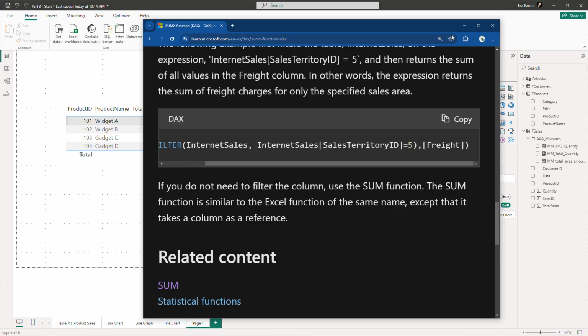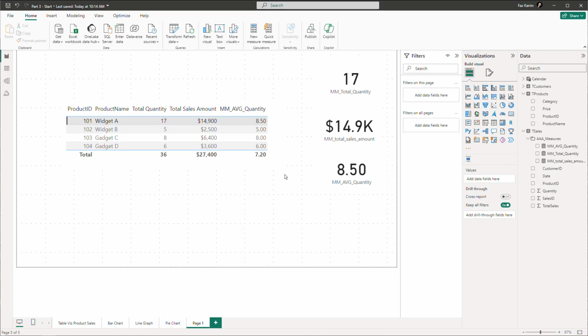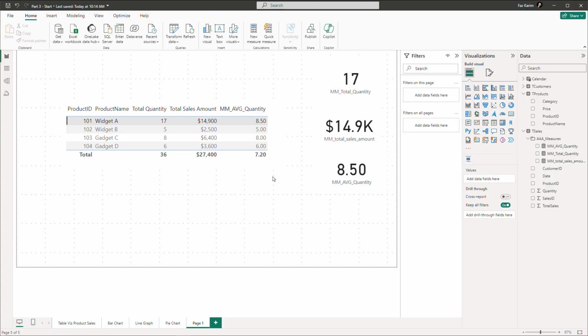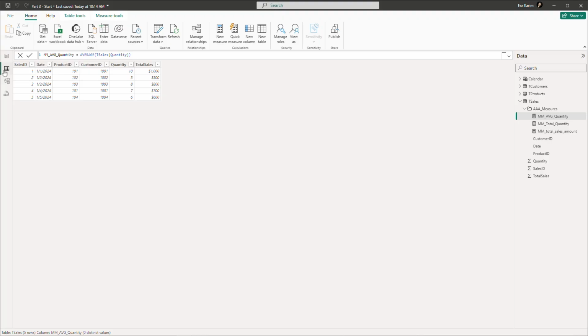So when in doubt, you don't have to memorize all the syntax and all of the DAX functions. I believe there's a little bit over 250 of them that are available. But when it comes time to, it's helpful to know that you can search through them to figure out what function you need to use, ultimately giving you more flexibility in the report needs that you're trying to create and showcase on the report page. So the average function is what we just covered here. And then I moved it over to the folder. And this is a measure that I have available that I can use across my report now.